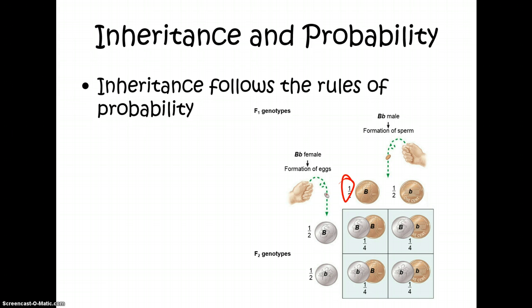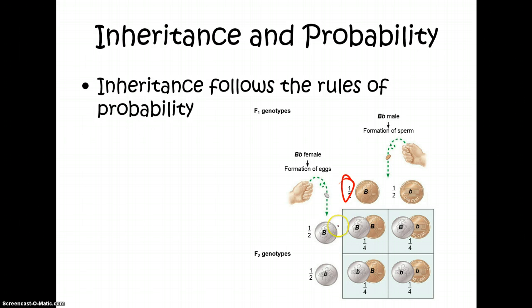Now, when we're dealing with genetics, so far we've only talked about genes that have 2 alleles, okay? For the most part, that's what we're looking at. We'll talk later about some types of genes that have more than 2, but that's for later. Since we're looking at just 2 different alleles, you have a 50-50 chance of getting either the head or the tail side of the coin, or a 50-50 chance of getting the dominant or the recessive version of the allele, which is why genetics follows the rules of probability.